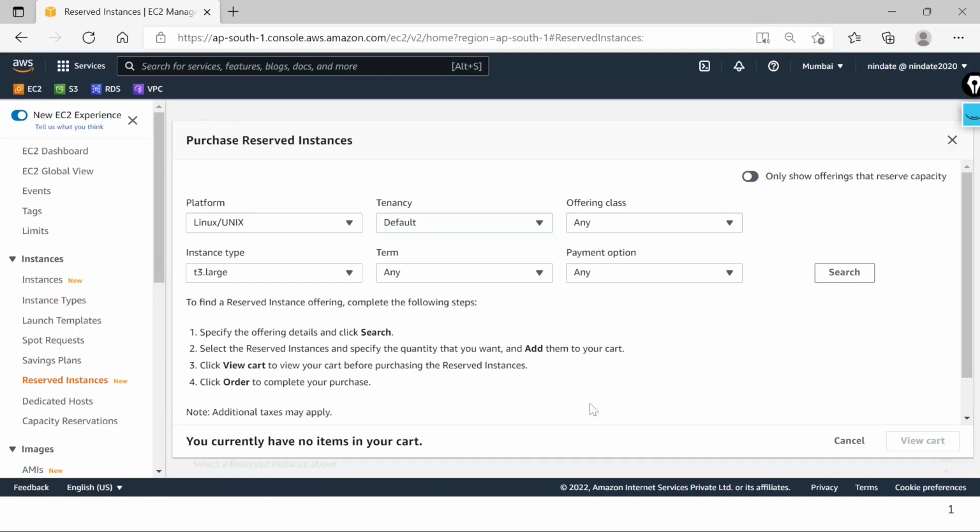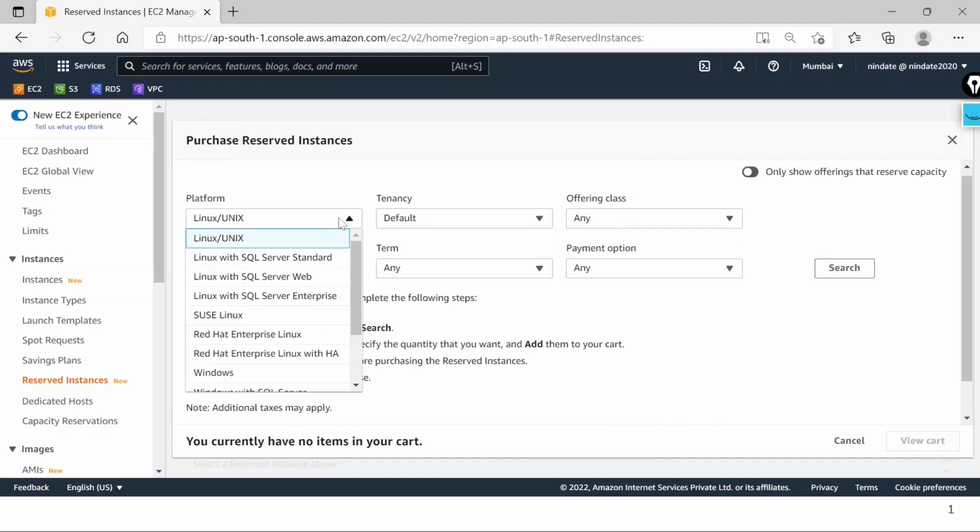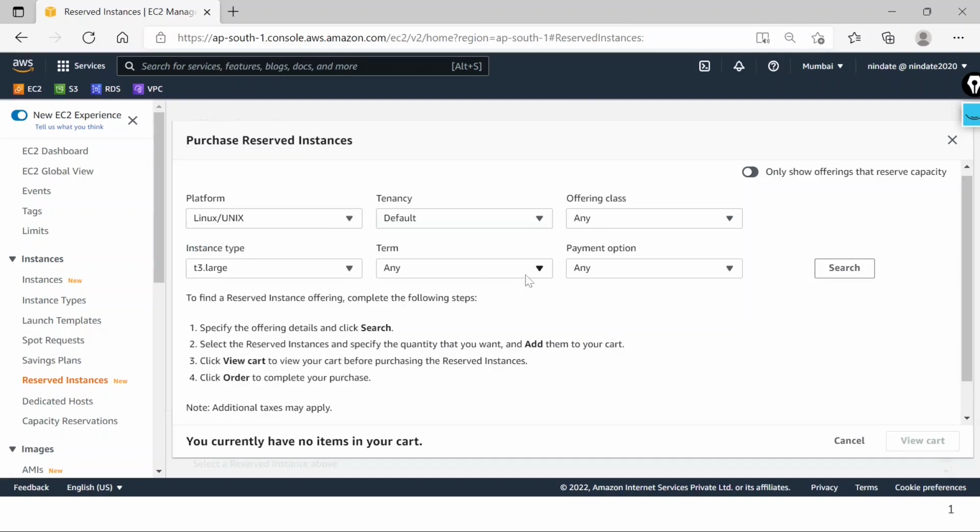So this is how you purchase reserved instances. You can select what type of instance you are willing to pay for, whether it's Linux or Windows, or which operating system. Do you want to reserve it for 1 year or 3 years? And again, here there are three payment options. You can either pay fully upfront, or you can partially pay upfront and then pay a per hour dollar rate, or you don't pay anything upfront and you always pay a dollar per hour rate. Obviously, if you pay everything upfront, that is the cheapest option. The next cheapest is partial upfront, and the most costly amongst reserved is the no upfront.